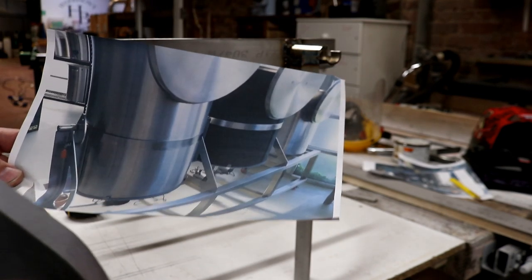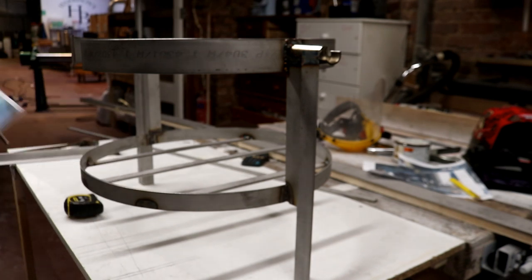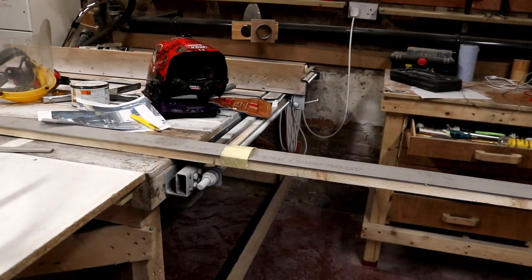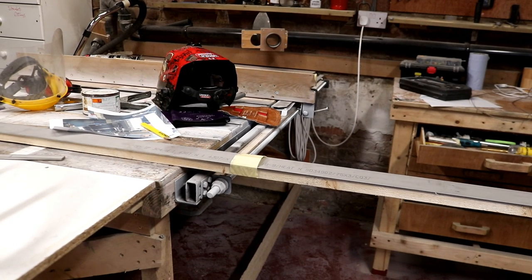So we're going to go ahead now and cut that out of the steel that we've got available, which is this 75mm stuff over here. So I'm going to go measure up, get cutting, and we'll come back when we're going to do a dry fit before we do a weld.